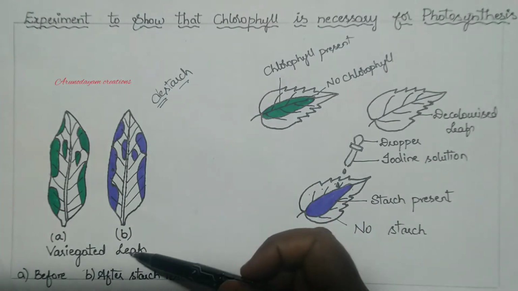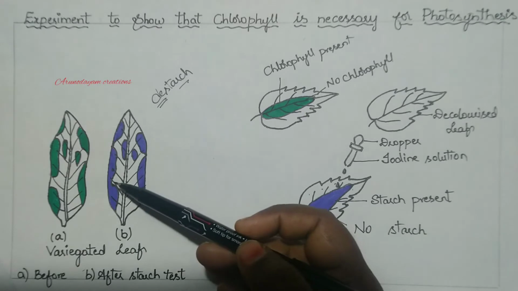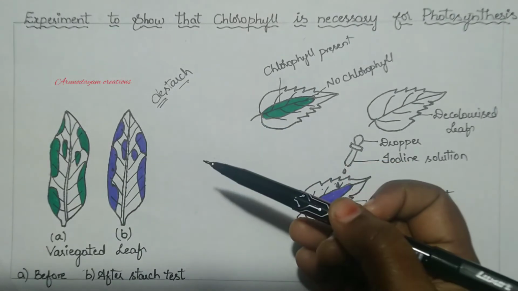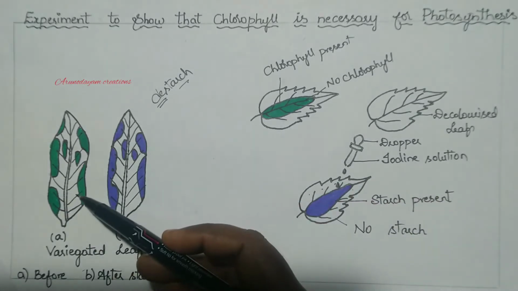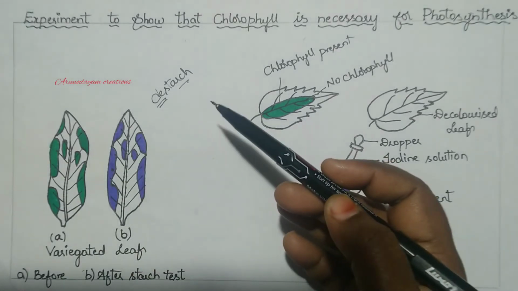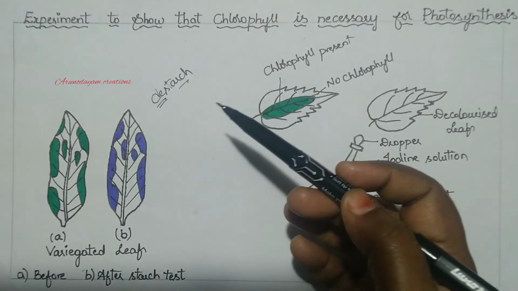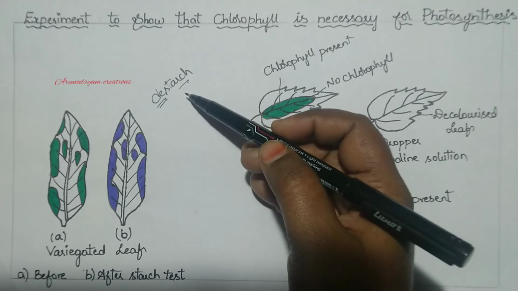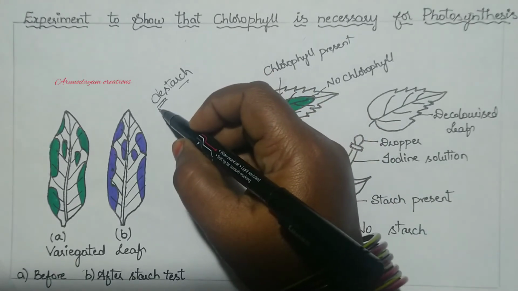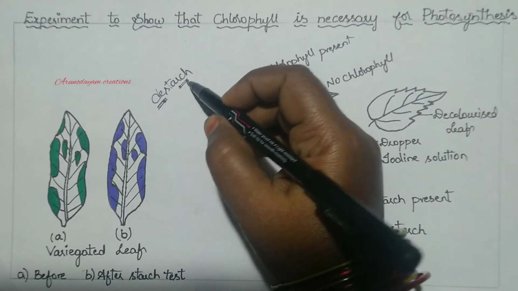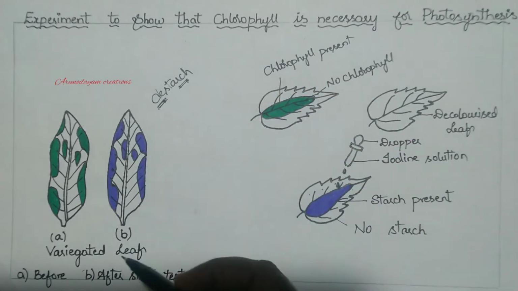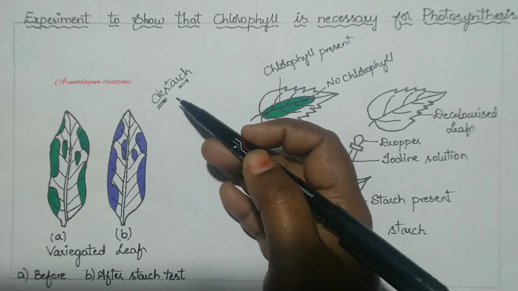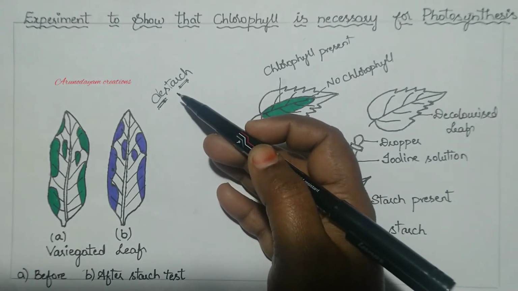We have to keep that potted plant in the dark for 3 to 4 days, maximum 3 days. We have to select a plant and put it in a dark room for 3 days. Why are we putting it in a dark room for 3 days? We have to destarch it. Destarch means, De means removal of starch, food material. So by putting this plant in a dark room, we are removing starch from it. We are removing food material from it.